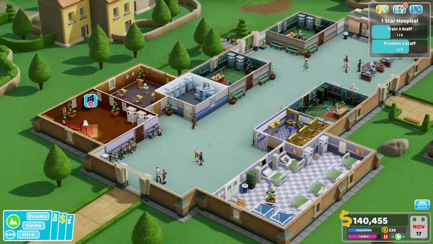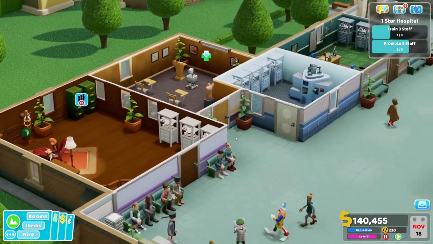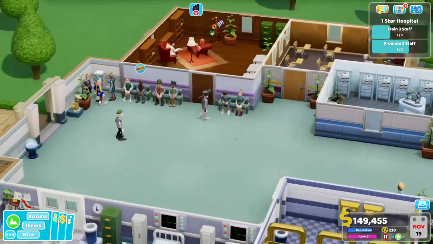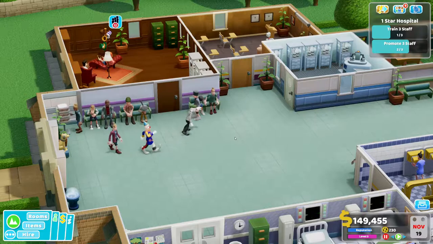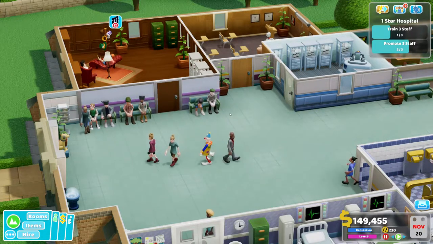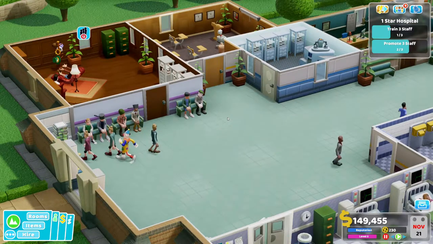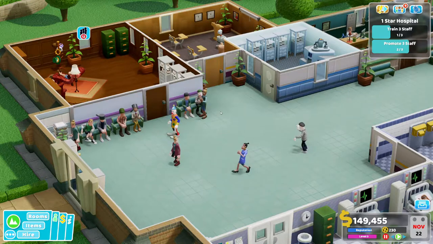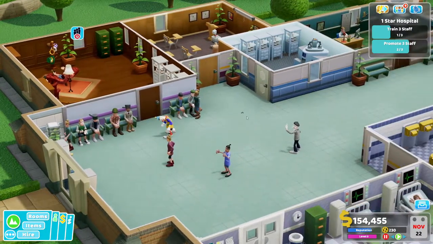We have already got our training room set up, and now we are on the way to the first star in our hospital. Looking at things, this might be quite a straightforward first star, to be fair. We have to train three staff, we've done one, and we've got to promote three staff, we've done two. To move to my view, we're already two-thirds of the way. The maths might not be right, however. Anyway, what have we got today?